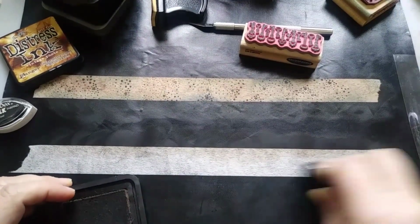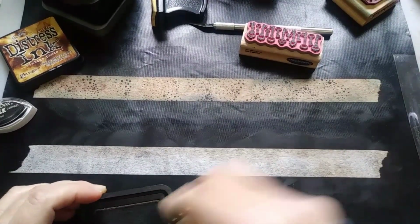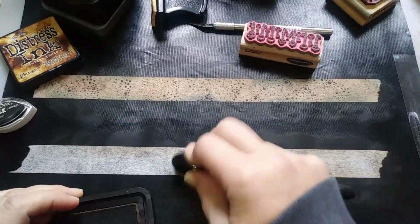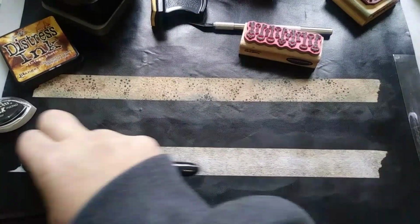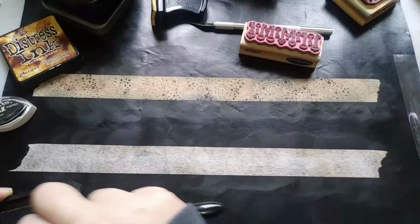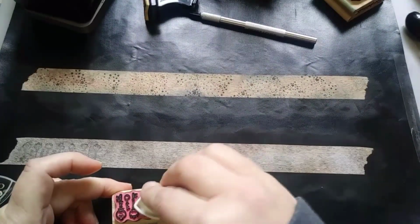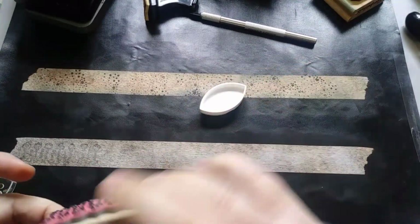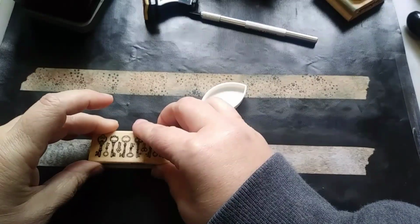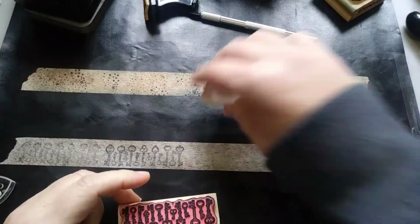I hope everybody's doing good. So let's try this again. Maybe I need to switch to a different stamp pad. Oh, that's better. I just didn't stamp it good enough.